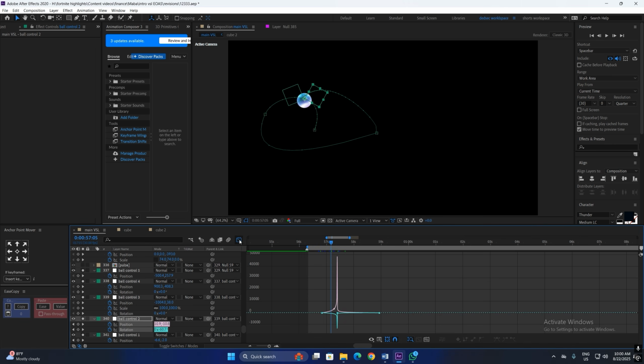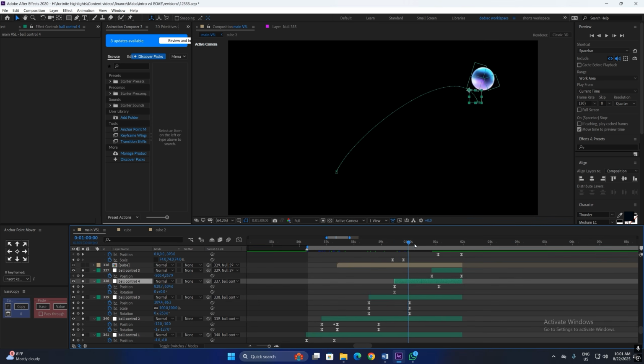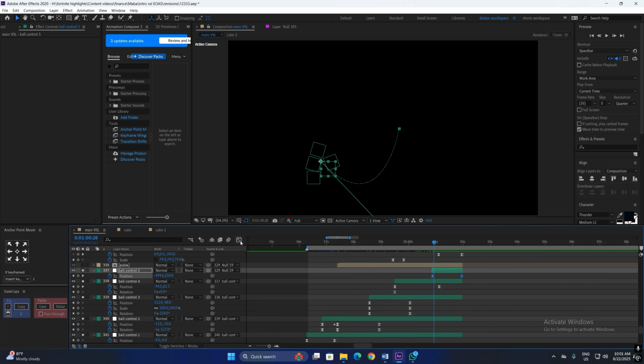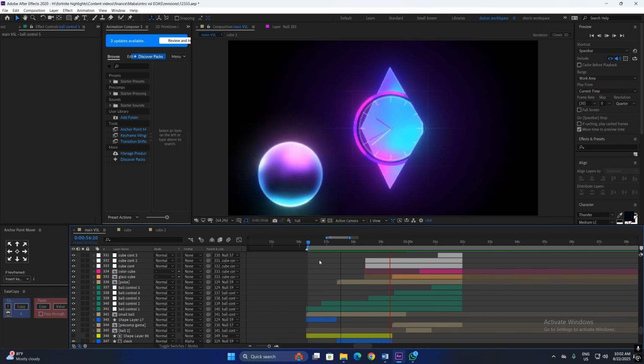I'm going to show you the graph. We have a really sharp graph here, and similarly the graph is sharp in all of the null layers. The reason the ball animation looks so smooth is because of the overlapping, and with the last keyframes I have made the graph really sharp. As you can see, this is the whole ball animation. And with this, our first scene is completely concluded, and this is how the animation looks.